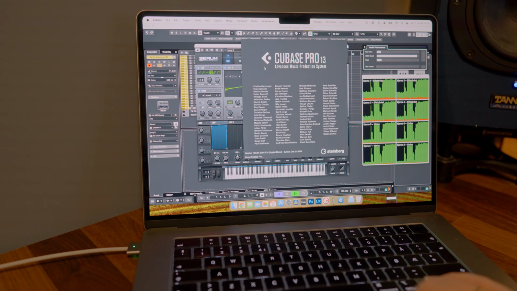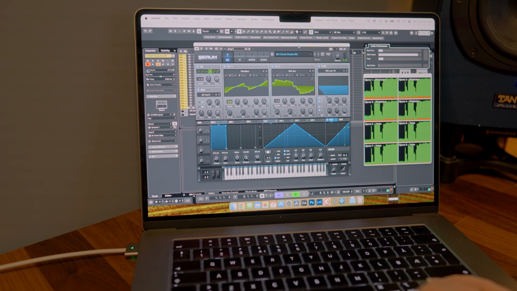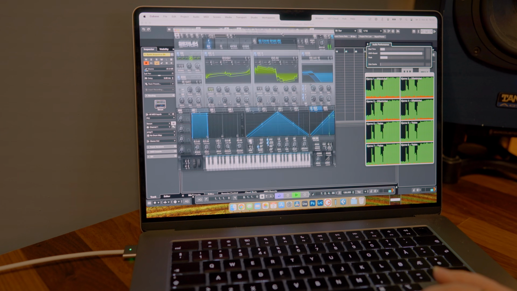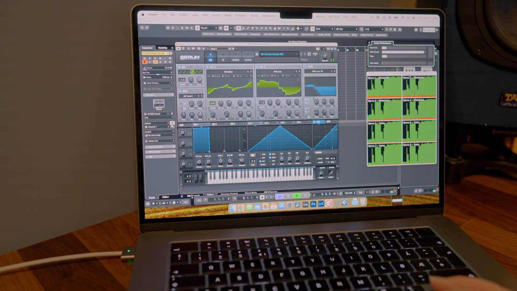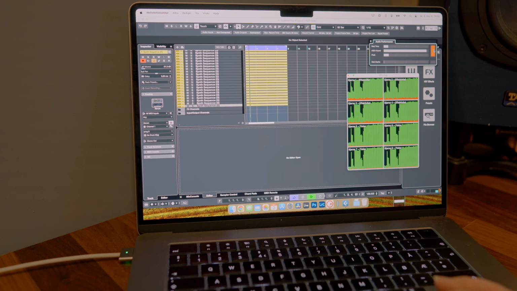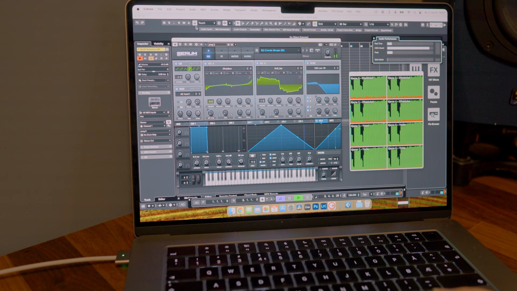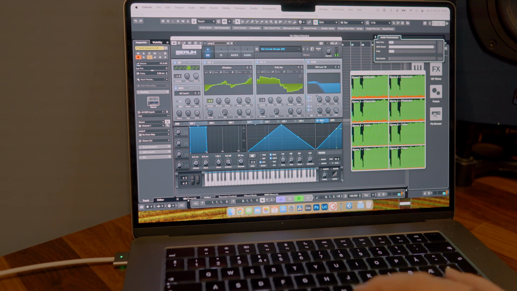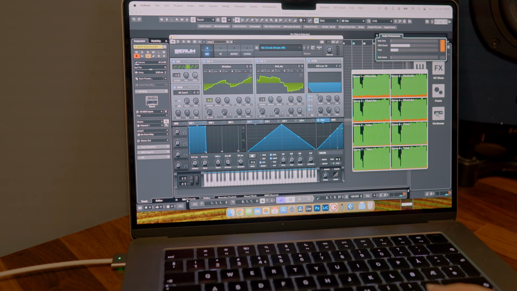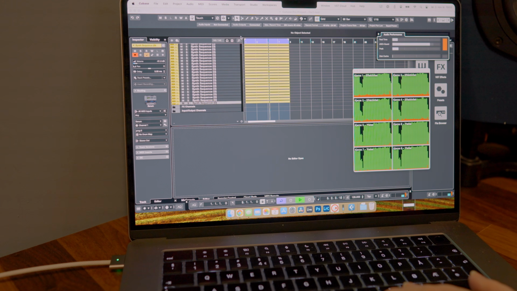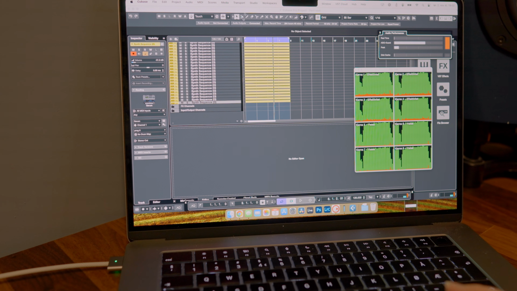Another interesting thing that I also did, I did a quick test using Cubase and Ableton. When I started pushing Cubase, I could see that it takes advantage of the MacBook Air's efficiency cores as well. I didn't hear any crackle when it was using the efficiency cores. And this is just a basic project with a Serum synthesizer, just duplicated a few times. It was working quite well, actually.